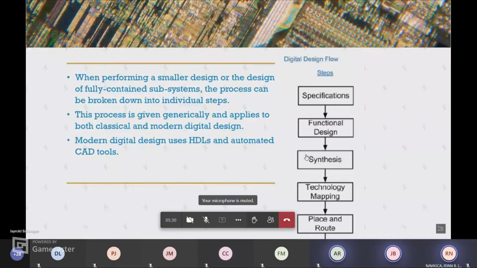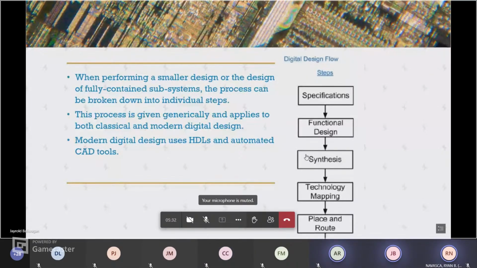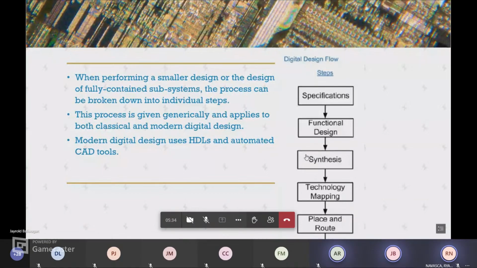When a hardware engineer or a hardware designer designs digital circuits, okay, kung complex si system na pinapa-design, it has to be broken down first into smaller subsystems.